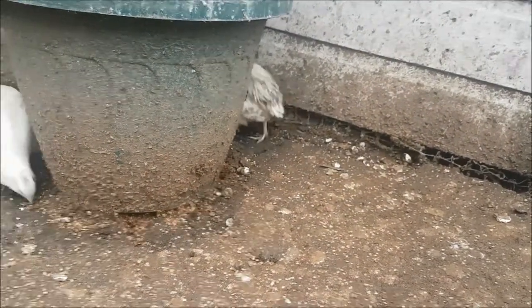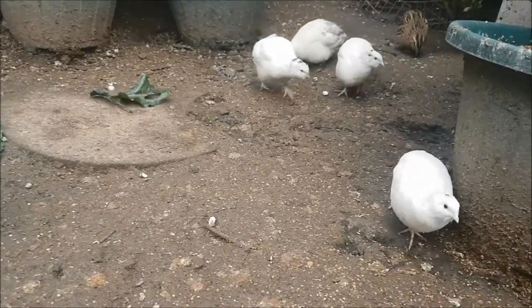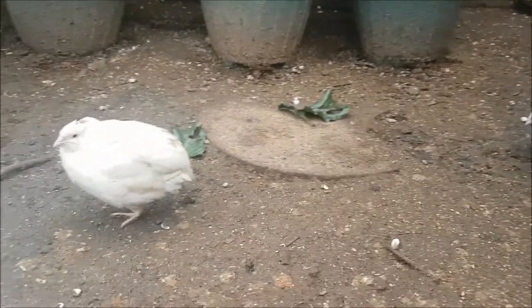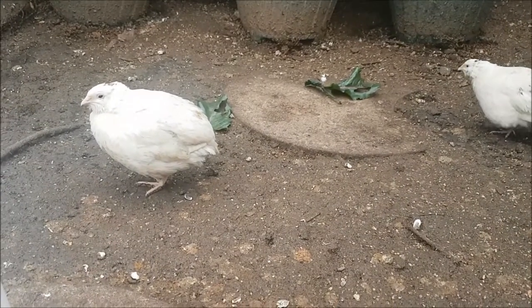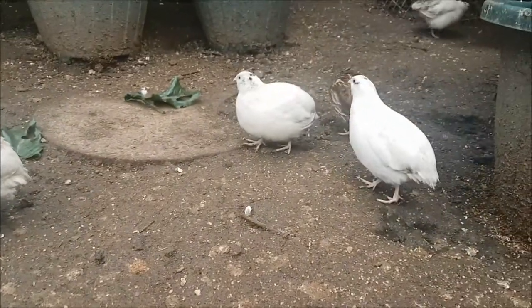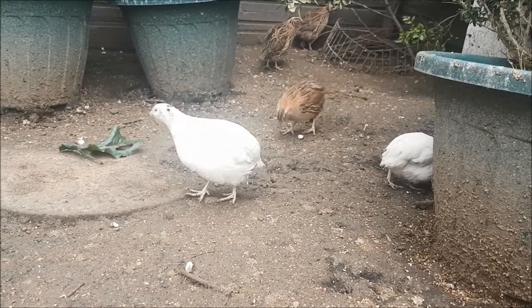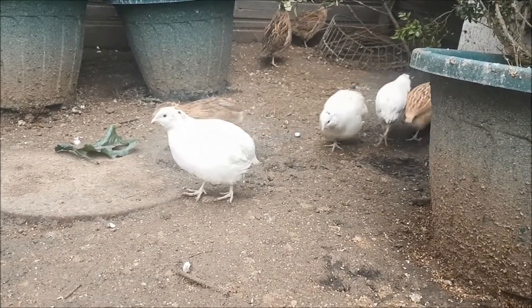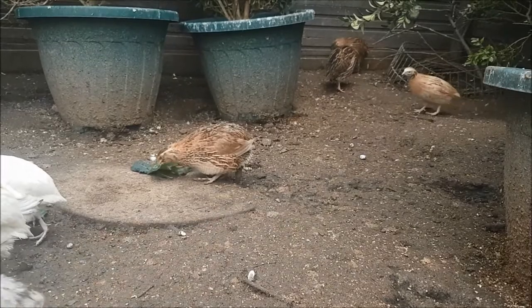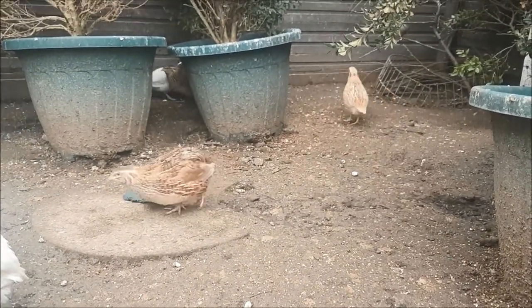This little girl here has got a bit muddy, so I'll probably pick her up and wash some of that mud off. Any mud on the feathers limits their ability to insulate themselves, so if you've got any with mud on the wings, it's best to take them in, give them a quick wash, let them dry off, and pop them back out. The girls I hatched later in the year have been really good in egg production — even though they don't normally lay due to lower daylight hours, those younger girls have actually been laying, which has been great.